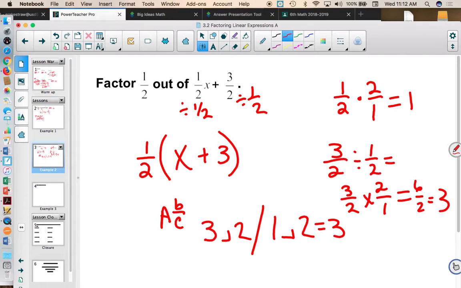Now, I could have said I'm not dealing with fractions at all, because I look at this one, and I could have said, well, that means 0.5x or 5/10 x plus 1 and 5/10. And then I could have said I'm going to factor out 5/10. And I could have done it that way. Okay? Again, I got my calculator, and I could deal with it that way.